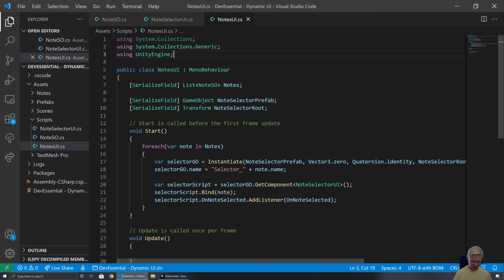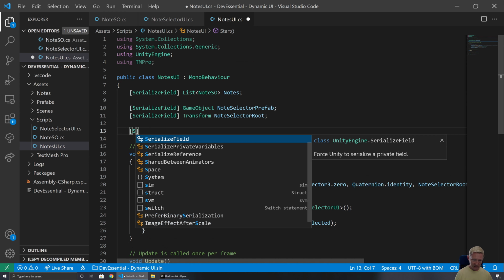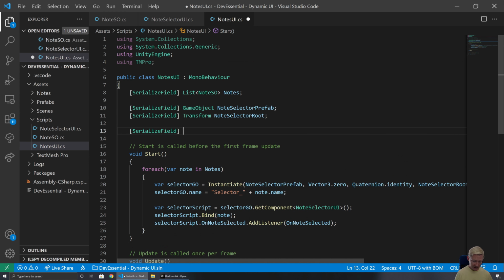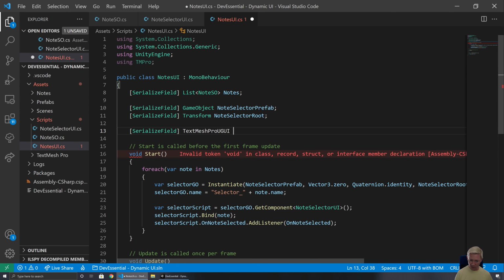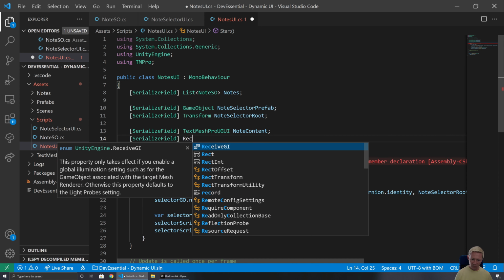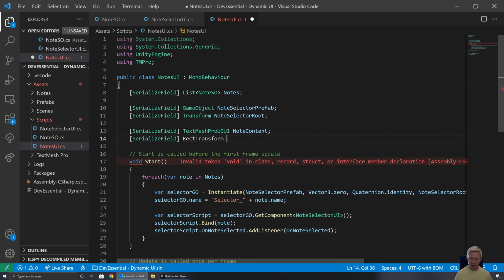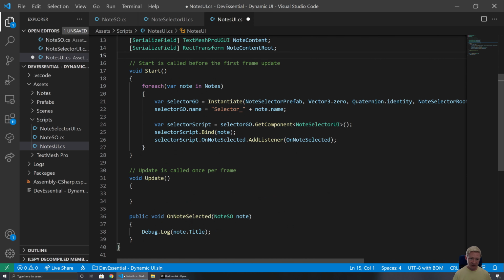So firstly, what I'm going to do is bring in TextMesh Pro. I'm going to set up a link to the actual UI object, so for the note content. Also going to bring in, in this case, the RectTransform for the note content root, because that I'm going to directly set its size.